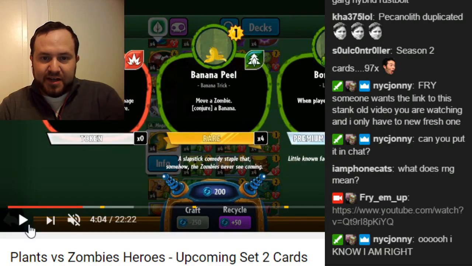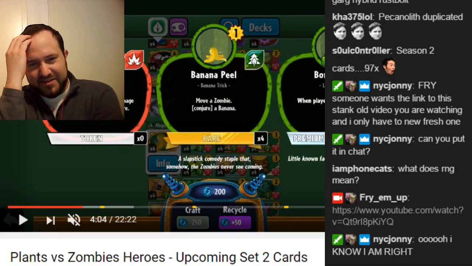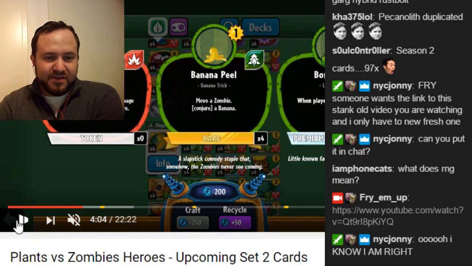All right, here's the Mega Hero class. And, okay, first one's Banana Peel. Move a zombie, conjure a banana. So it's a trick. You move a zombie. That's interesting. And then you conjure a banana. What do bananas do? Is that banana bomb? No, it must be something else.